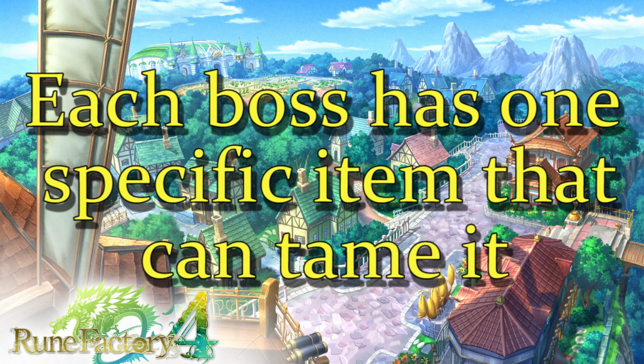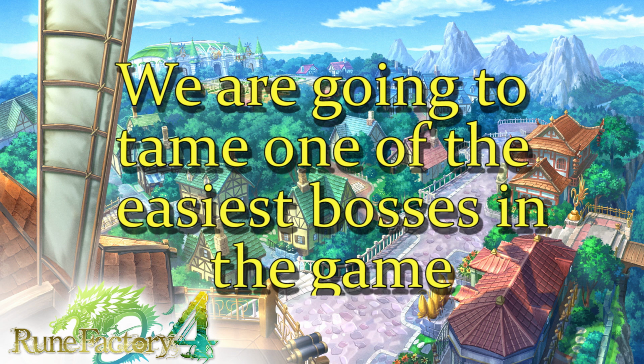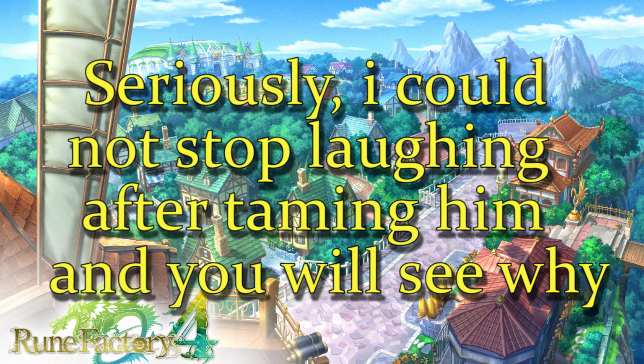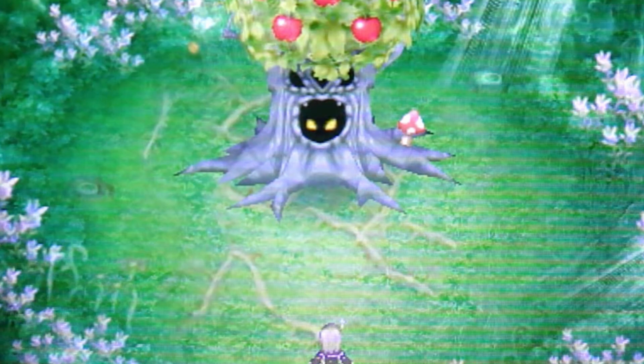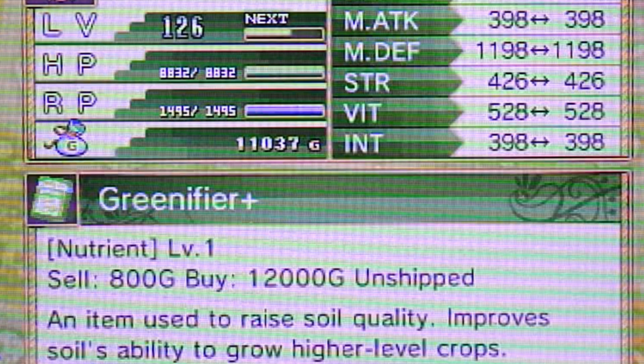To start, boss monsters can only be tamed with one specific item, and almost all boss taming items take some time getting. So, for the sake of simplicity, let's tame a boss monster who is not only one of the easiest bosses to tame, but is one of the funniest creatures to have following you. This giant frickin' apple tree. Taming a boss is the same as taming any other monster, but it can take some time, and the only item you can use to tame this monster in particular is Green Fire Plus.